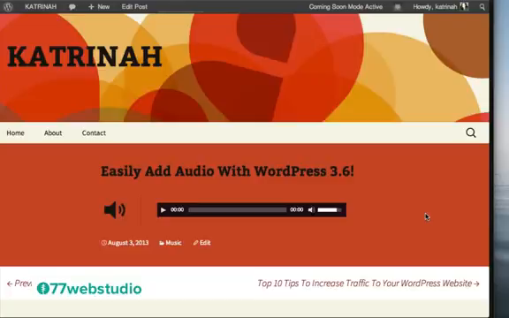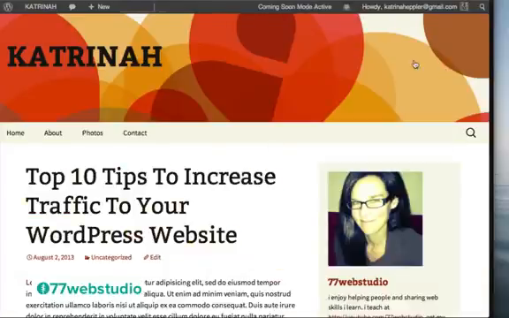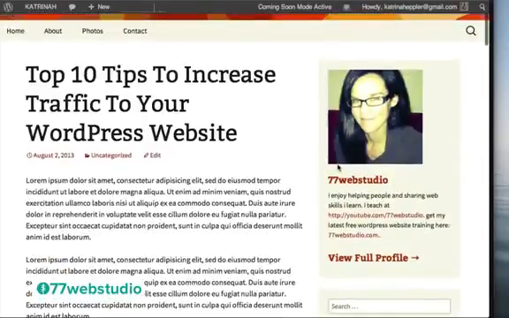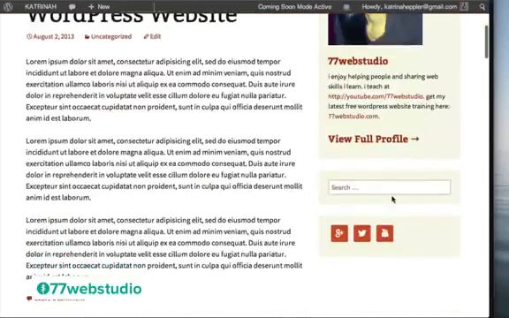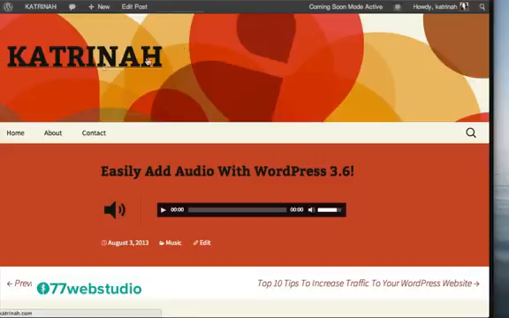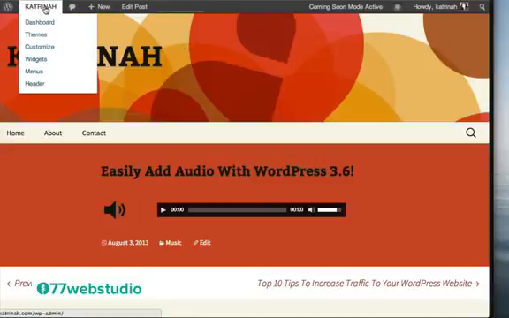In the next step, let's go ahead and add the sidebar with the custom content in our sidebar. So what we want to do is, here I have my completed website, and we want to add this content here in the sidebar, including the gravatar and then a search box and then some social network icons. So to do that, going back to our website, we need to go to the dashboard by going up to the top left and clicking on Dashboard.